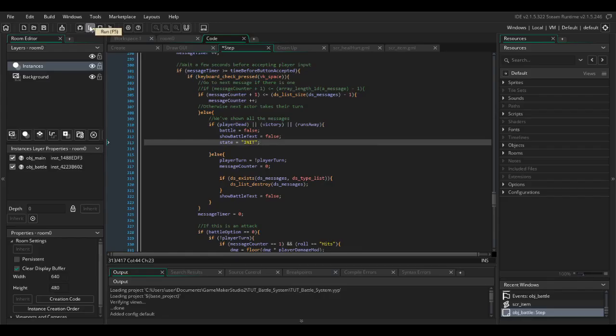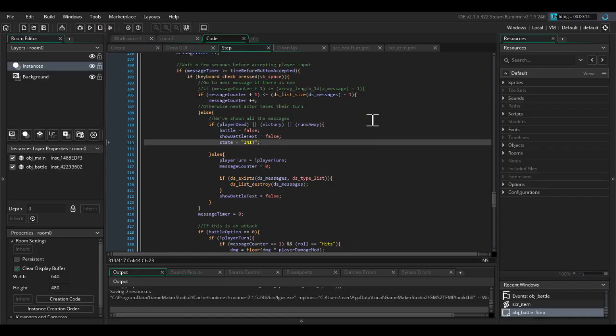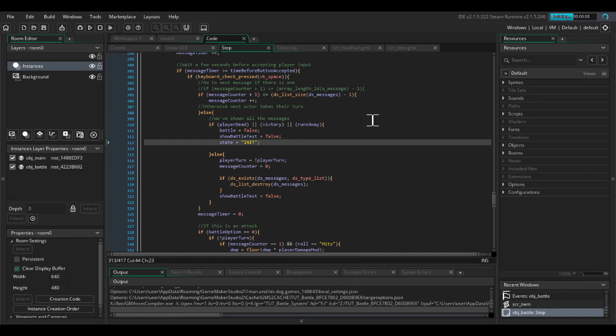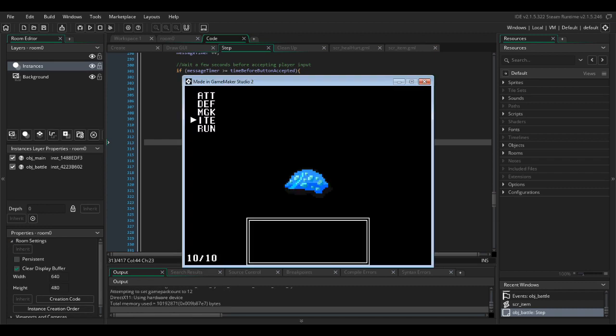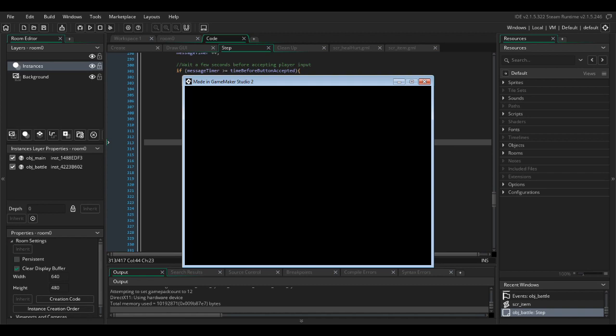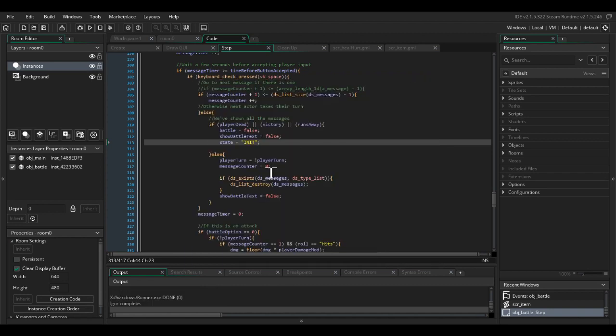So let's run the game. Not exit the game, exit the battle. So let's run the game. It worked when I tested it, so hopefully we don't get any bugs. Brave Sir Robin tries to run away very bravely and runs away. Battle over. Cool. Job done.